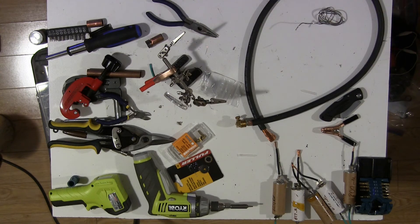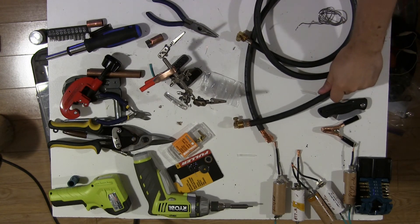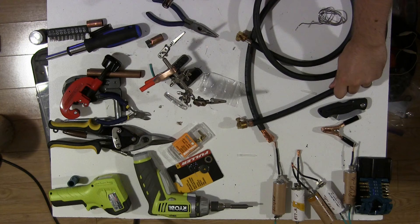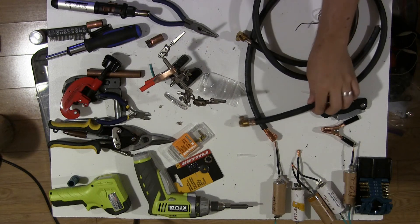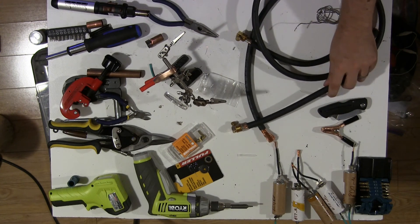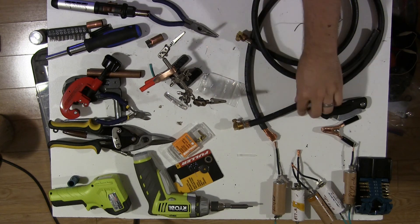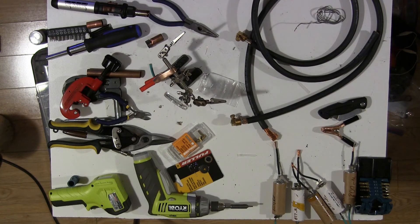Luckily this has a huge jacket of insulation, but it actually burns my hands about ten inches in, so I can't go any closer than this. In my other videos when I talk about that heat sinking effect — where you don't want to be supplying heat for a long time when you've got something connected to your battery — this is a great example of why. You can barely touch it at four inches from where I was soldering for more than half a second.